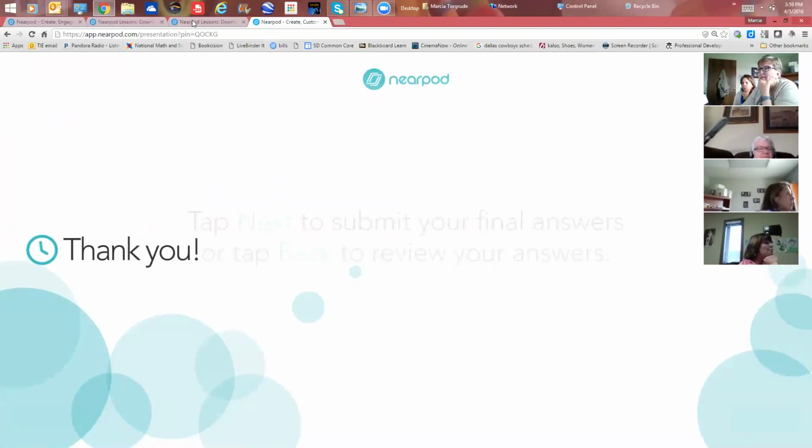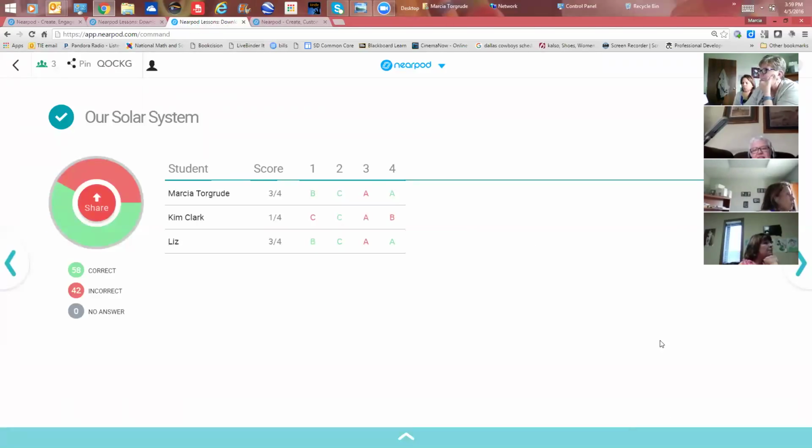Yep. Okay. I can see where students would exit out just like what I did. And so we want to tell them not to do that. Yeah, that's a feature that we tell them: don't X out, just wait, because the teacher will share that with you in a moment.